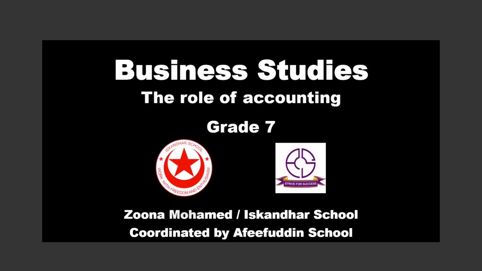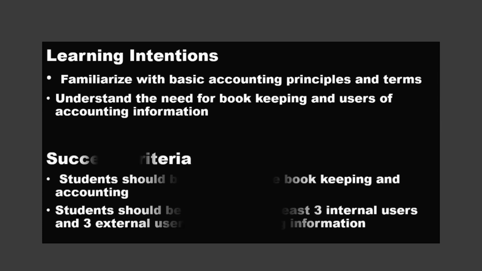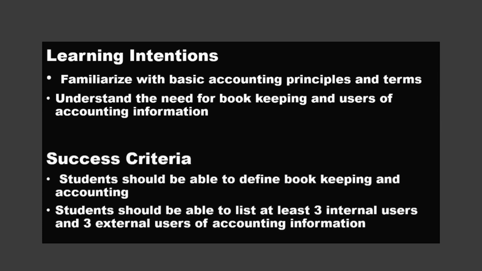I'll be teaching a business studies class on the topic, the role of accounting. The learning intentions for the lesson are to familiarize with basic accounting principles and terms, understand the need for bookkeeping and uses of accounting information. The success criteria for the lesson: students should be able to define bookkeeping and accounting. Students should be able to list at least 3 internal users and 3 external users of accounting information.